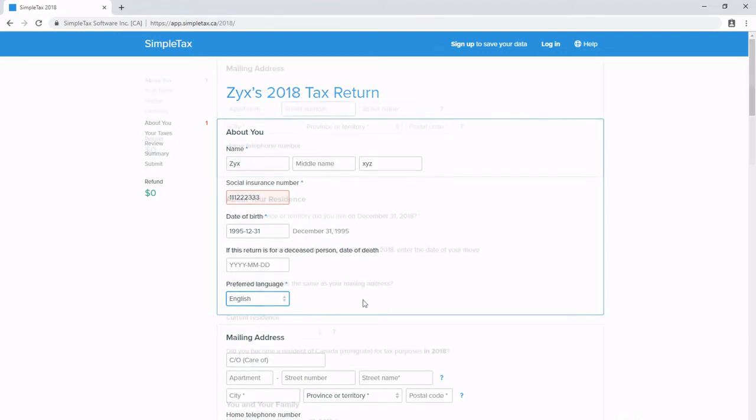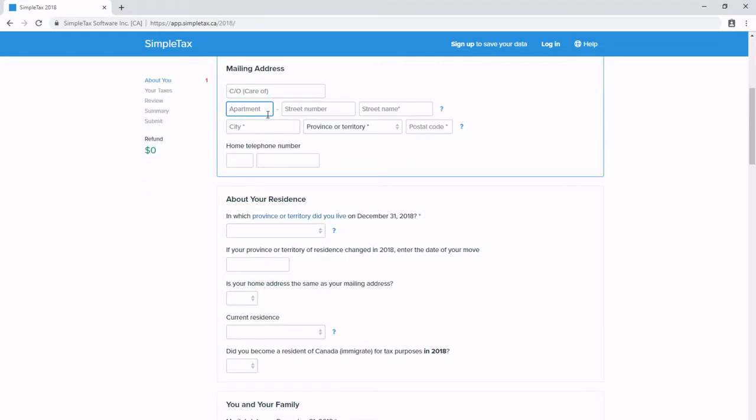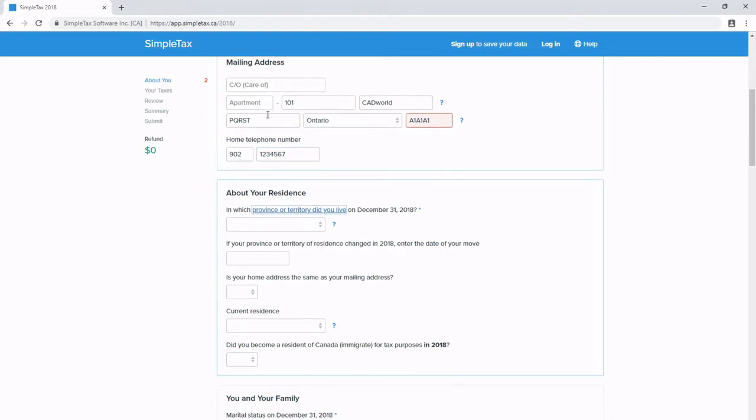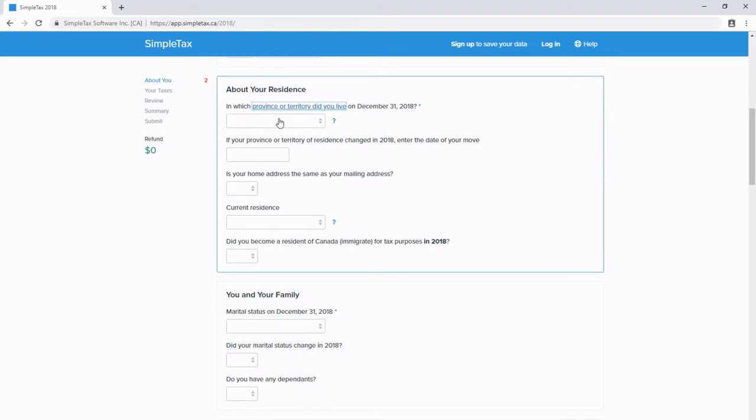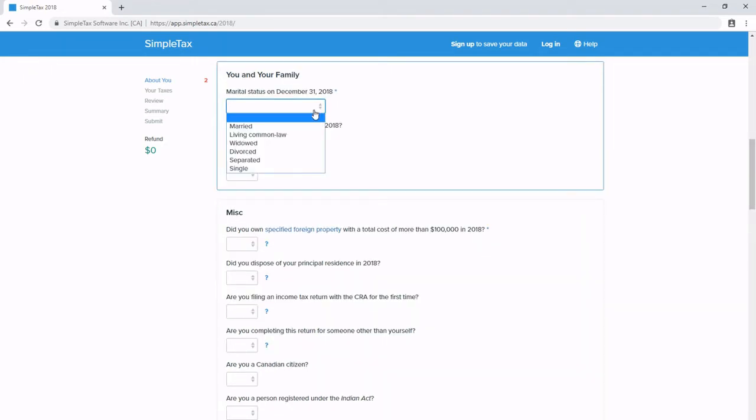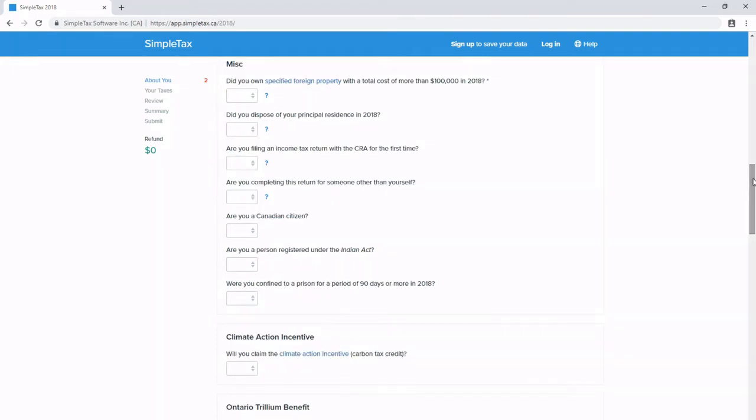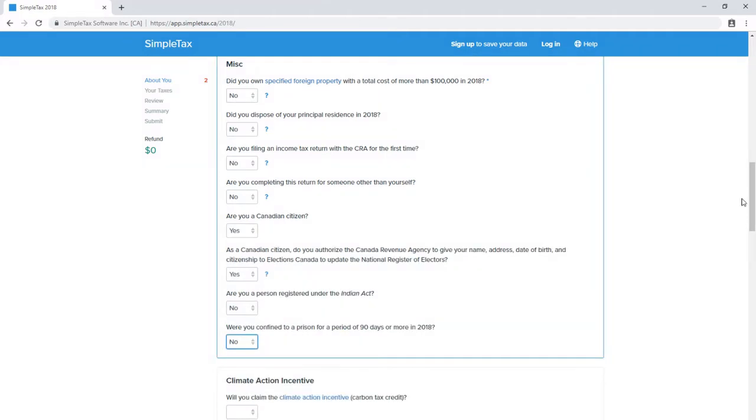Then you should scroll down to the next section, which is about your mailing address. Fill it up with your current mailing address. Again, as you see, an example is filled for you. Scroll down to your residence section. Again, fill it up with your information. I have done one for you here. After that, you will have a new section asking about your family information, your marital status and your dependents. Then it comes to a tricky section, asking for your miscellaneous information. Tricky, but pretty straightforward. Don't lie, be honest and genuine.